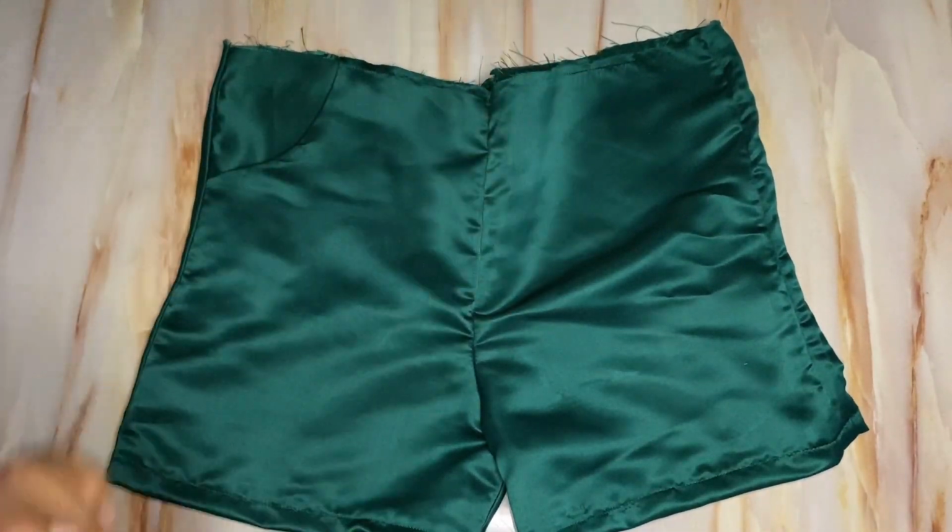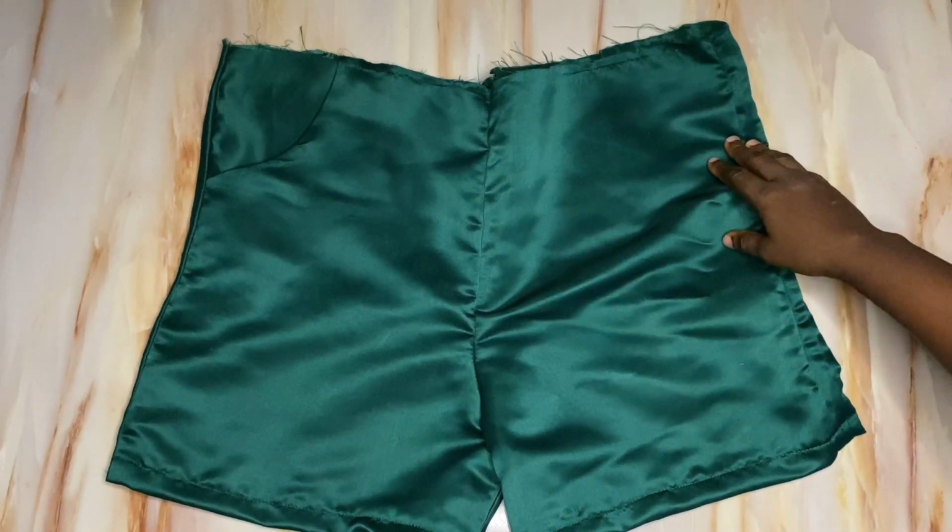So I have done that, and this is what you will have. Let me turn it over like this. This is what you're going to have. Now we'll go ahead and focus on the elastics for the waist.